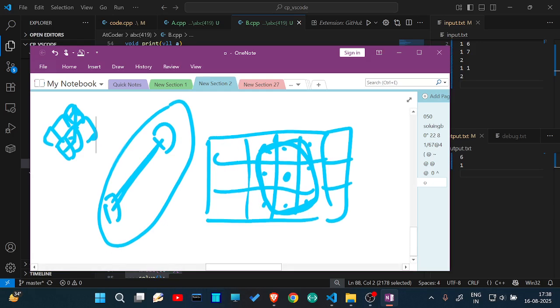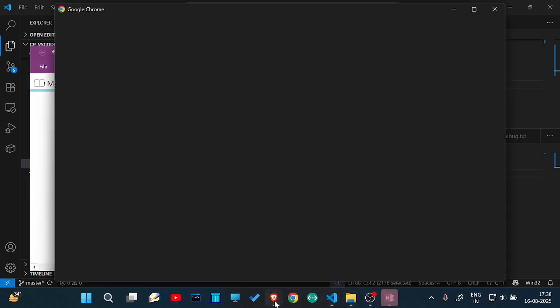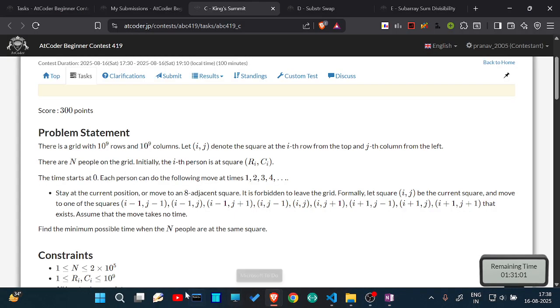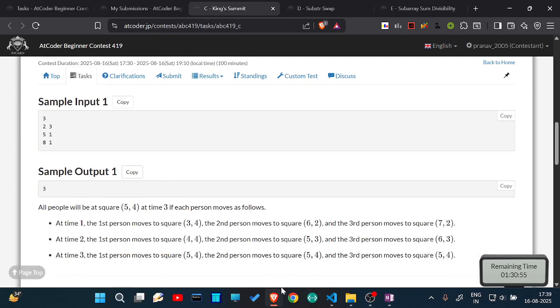So how will we solve this problem? This looks a bit standard, but what should be the solution? The solution is just a bit tricky. Let's figure it out. Obviously they will meet at some point within the grid.